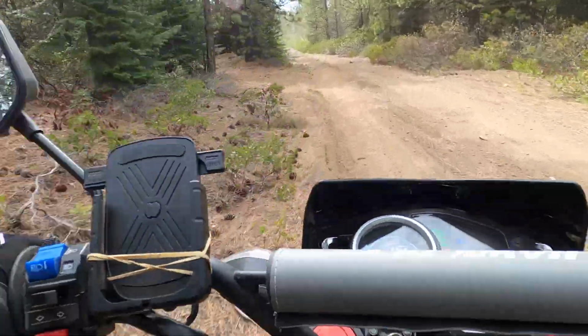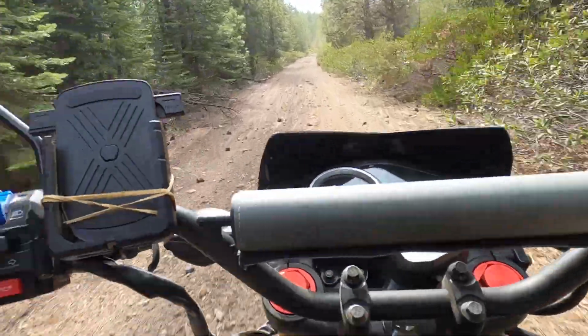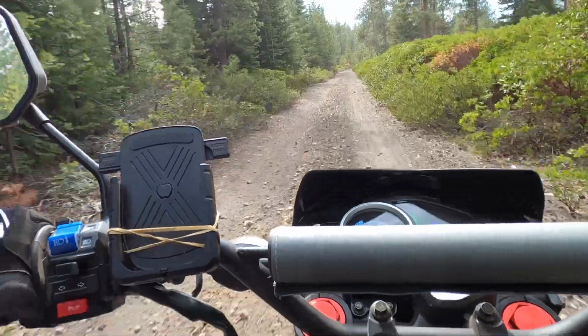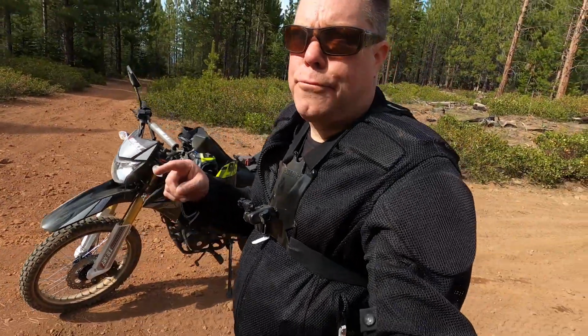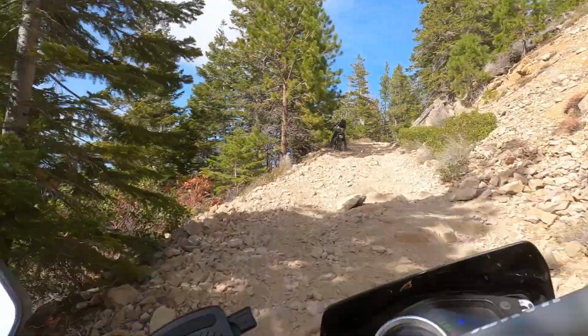Oh, that was funny. On my original Hawk that I bought for $1,500, that one had some big knobby tires on it. I really wish today I had those knobby tires. I lost a little traction, lost my balance, and when you lose those two things, most of the time something bad happens, and I dropped my bike.